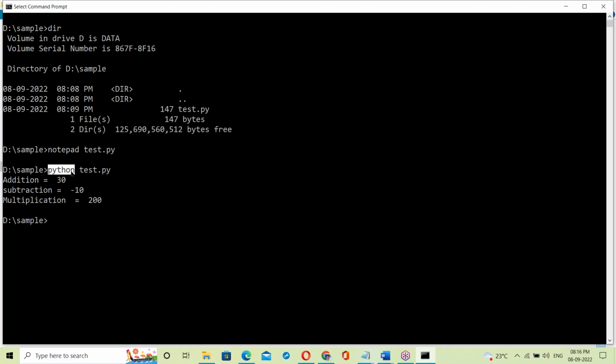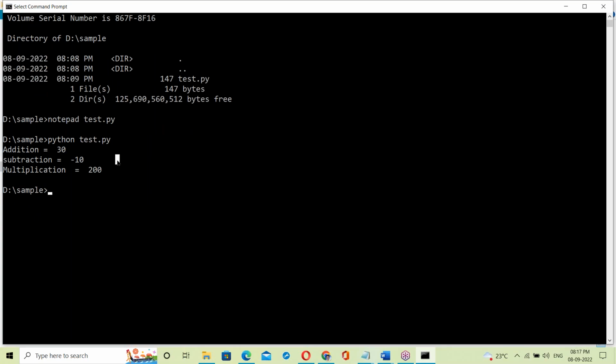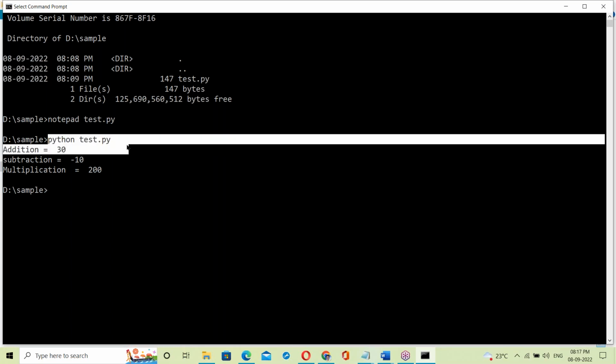Python is an interpreter. The Python interpreter runs the script directly, with no error checking beforehand. If it were a C program, it would first check for all the errors, and only if there are no errors would it run. That is the case of a compiler; C is compiler based. But with an interpreter, it runs directly.